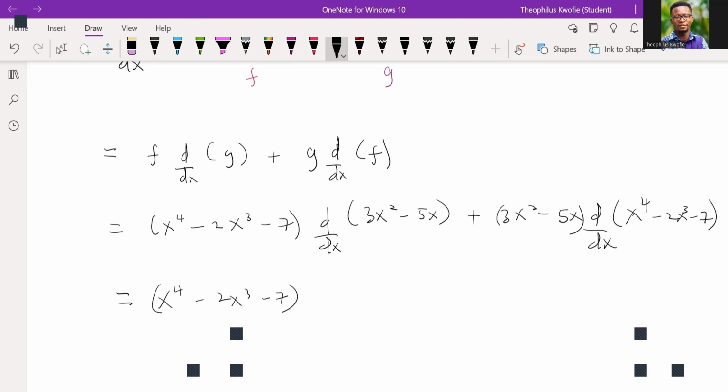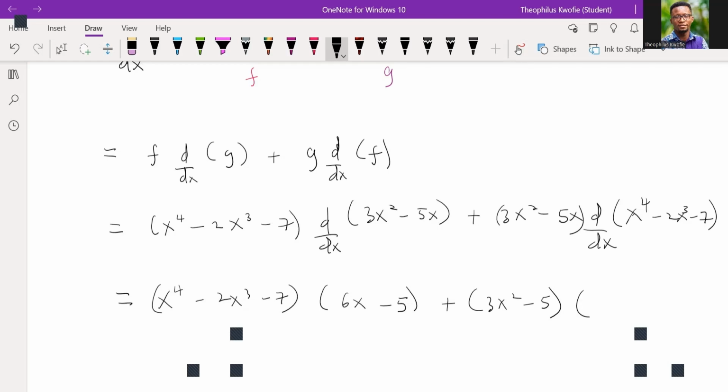Now, we are differentiating the first function, x to the power 2 minus 5x. When we differentiate 3x squared, what do we get? We drop the 2, and that gives us 6x. Then taking 1 from the 2 gives us 1, right? And when we differentiate minus 5x, we get what? Minus 5. Good. In case you missed the previous videos on how to find the derivative of simple functions, just follow the previous videos. They highlight all of these things.